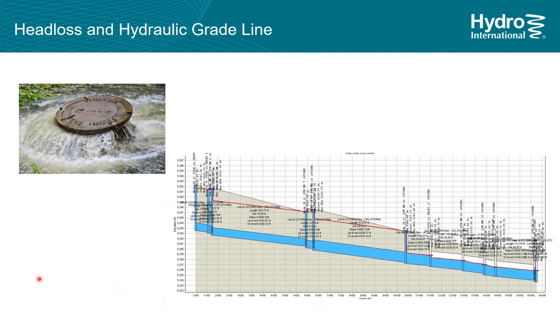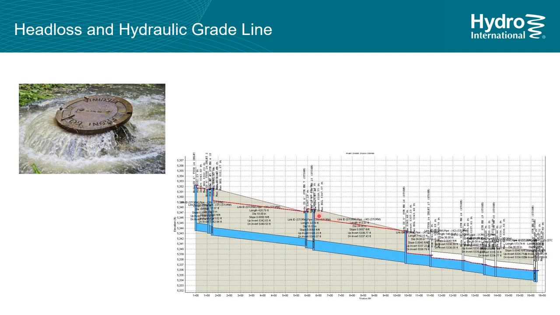So why do we talk about hydraulics and head loss through hydrodynamic separators? Many of you may be drainage design engineers or regulators, and you're thinking about your drainage system as it's installed and what this hydraulic grade line looks like. It's shown here as this red line. The hydraulic grade line is the water level of the pressure in the pipe, essentially. And I'm going to get into some real detail about what that means. But those of you who do this regularly know that calculating the head loss as flow goes into and out of structures is the bread and butter of being able to predict where that hydraulic grade line ends up.